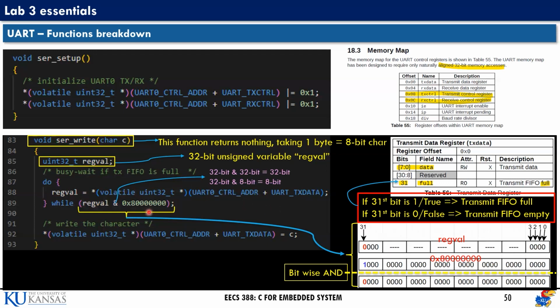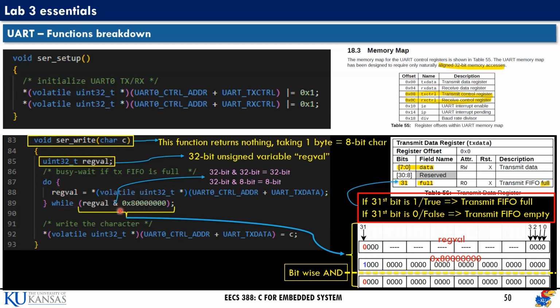So the thing we need to know here is how we are checking these conditions. We know that if the condition inside this while is true, the loop will run forever. So while true, this loop will run forever. And if the condition is false, we are going to break out of this loop and execute the next instruction, the next line of code, right? So what makes this value true or false?